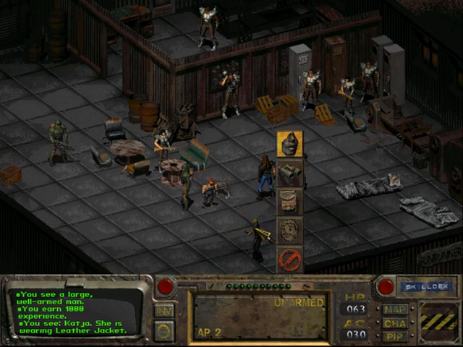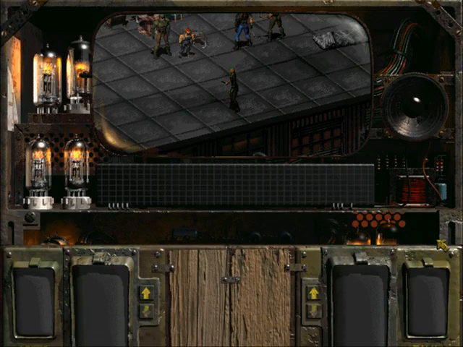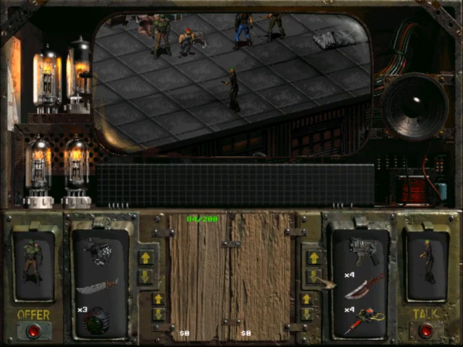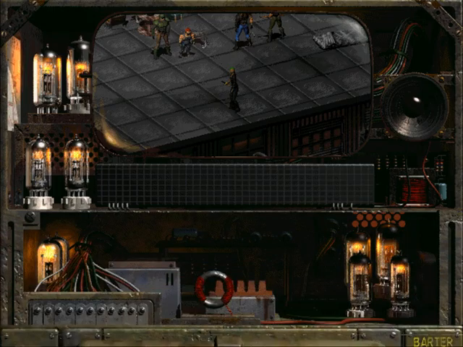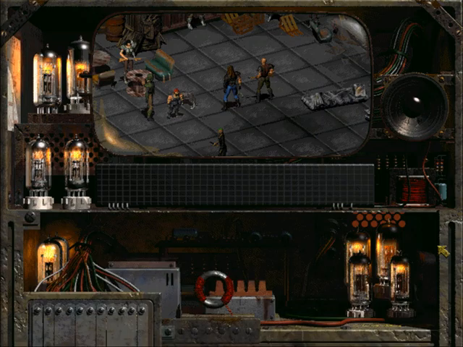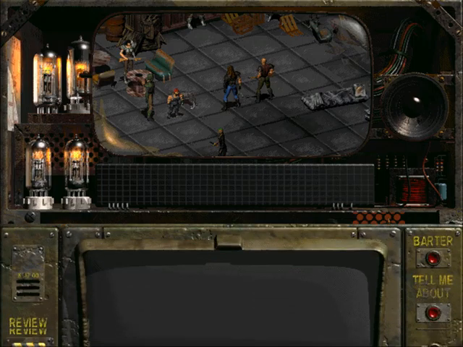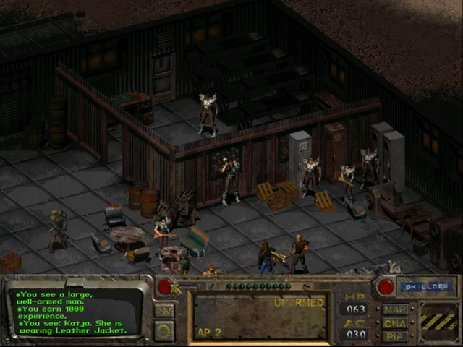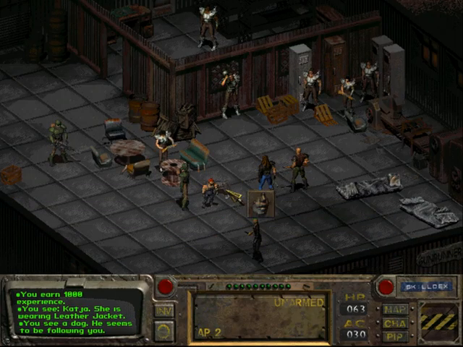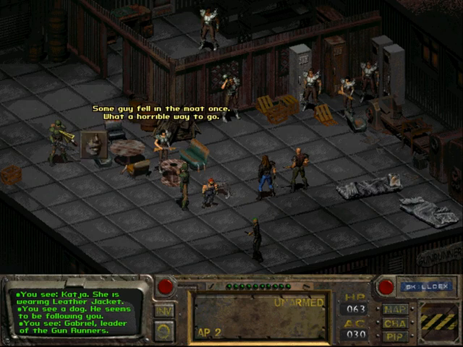I'm actually very curious. What weapons do you now have magically that you didn't have before? You have exactly nothing that you didn't have before. What do you have that you did not? Okay. I think the guy tricked me. Why am I just stupid? Yeah, we gained 1,000 points in experience for talking to him, by the way.